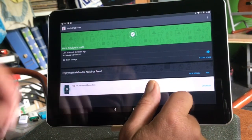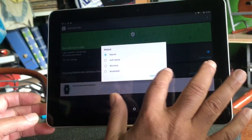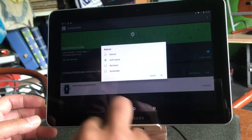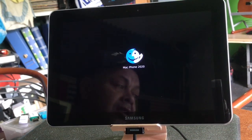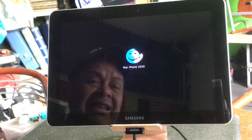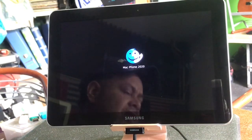Okay, you see, it's not really scanning too good because it needs a reboot. So we're just gonna do a reboot. We do a soft reboot. We have this menu and recovery all built in now. This became one beautiful tablet, guys, and ladies, of course, my ladies, that you can use in any way. Even now in 2019, keep using it.